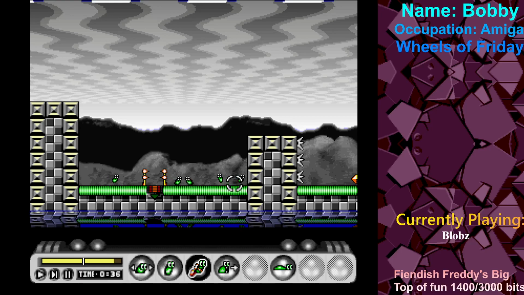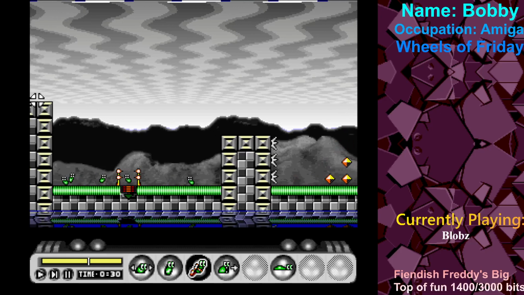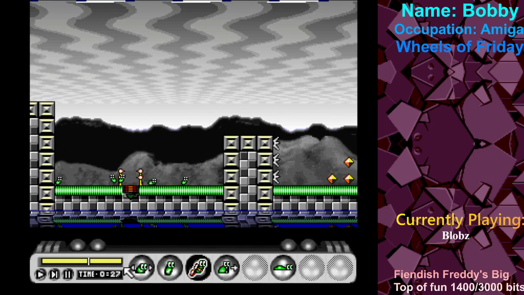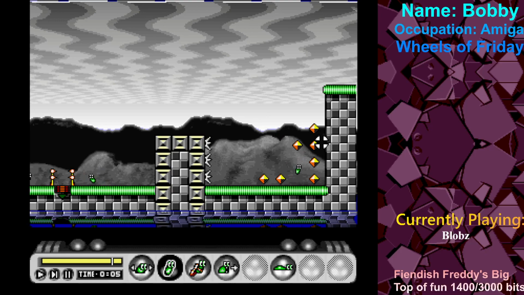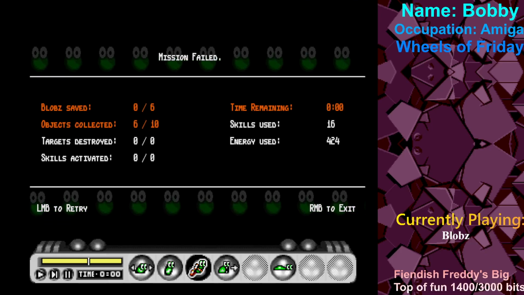How many did we save there? 1, 2, 3, 4, 5. Okay, not enough, but yeah, those definitely look like spikes to me. Jump. Jetpack. Okay. Oh, whoops. Failed. Oh, time ran out. Yikes. Not a lot of time at all. This looks a bit tougher.